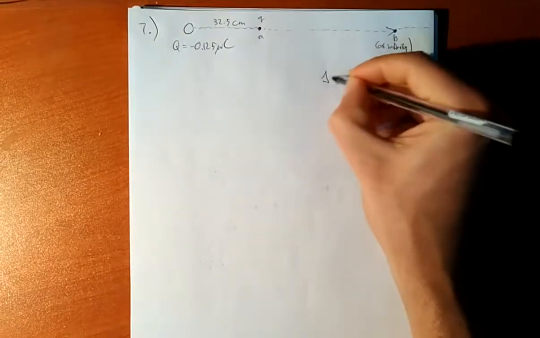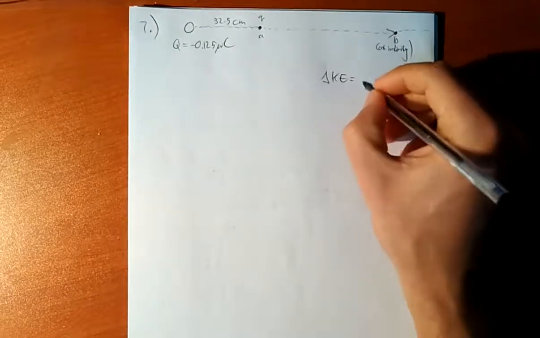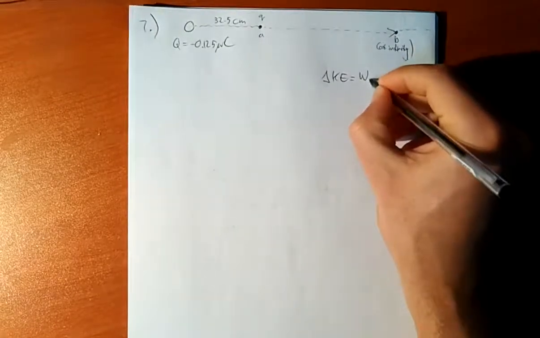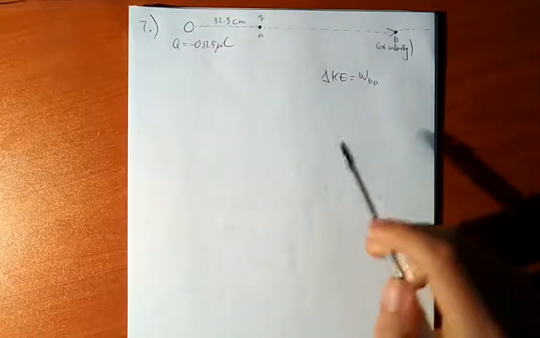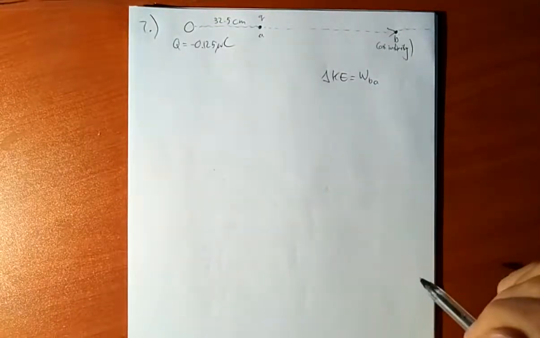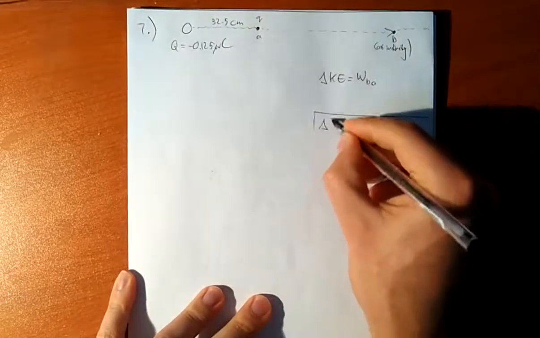How can I get the change in kinetic energy? I know the change in kinetic energy, like I've seen with the previous problems, will be equal to the net work done, which will just be equal to the work done by the electric field on the charge going from A to B. And remember that formula, let's quickly remember them.